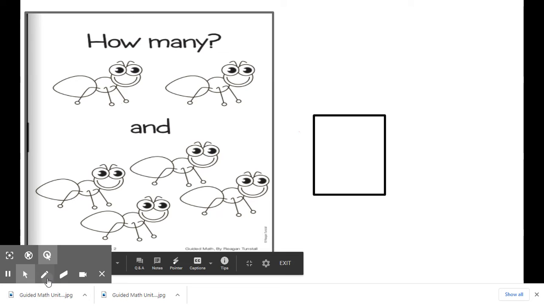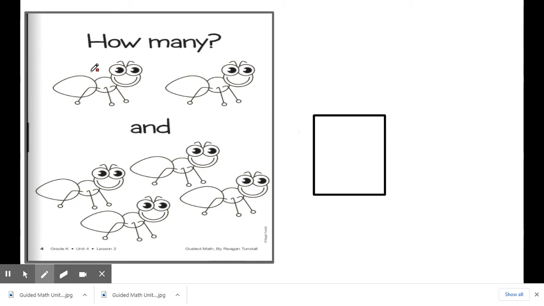Because there were three ants in the first group plus one ant which is here in the second group equals one, two, three, and four. Okay, let's try another one. Okay, let's do this one together. First we're going to find out how many ants are there all together. It says how many. Ready? There's one, two, three, make sure you're counting with me, four, five, six. So how many ants do we have in total? Six. So what number do I need to write here? Six. Good job.